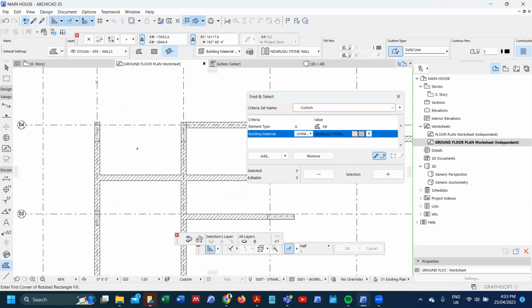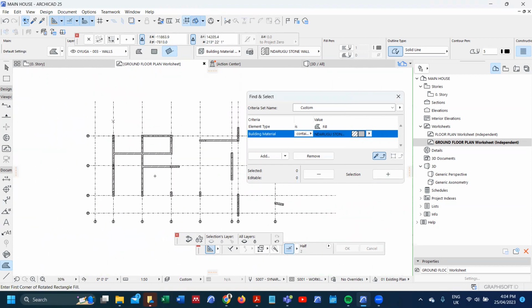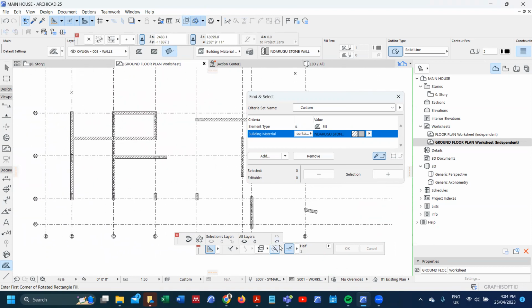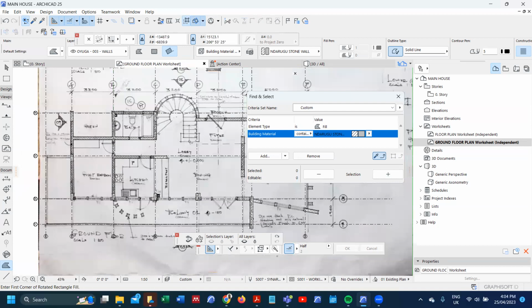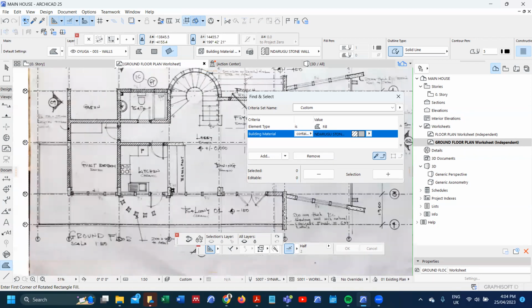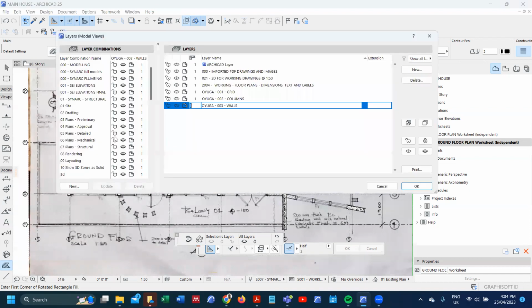Okay, so you can see the ones that were overlapping are consolidated. And as a result, it makes our work a bit easy. Okay, so with that, we are done with the walls. The next layer that I will want to handle are the doors. So for now, allow me to create a layer for doors.